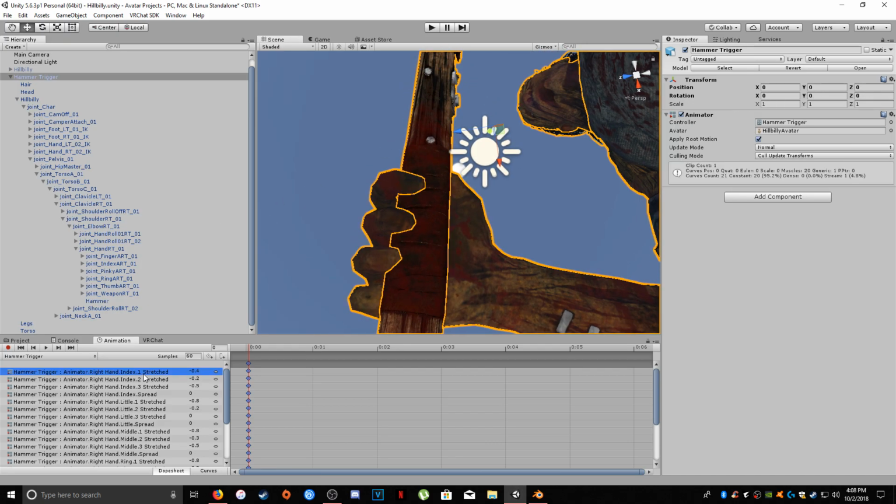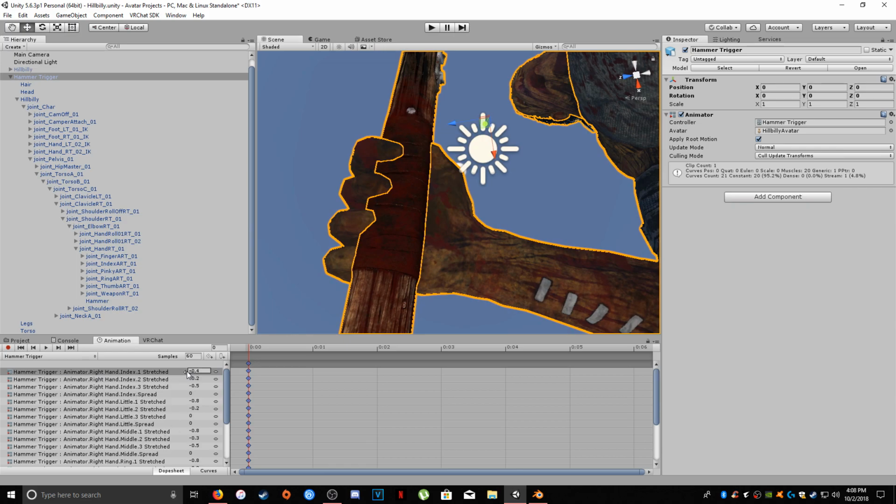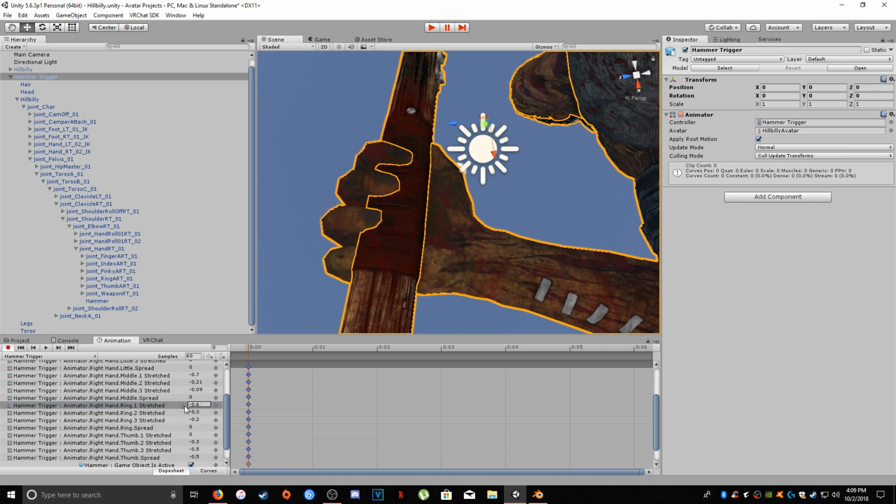So now we can go back into our animation and we're going to start editing the fingers a little bit better. So let's say around maybe right there. Usually I'm always messing with the number ones in the fingers. I'm not really ever really messing around with any of the other ones. I might mess around with this one a little bit more. That one looks a little bit better. Okay, where's that ring finger? It's called ring. There it is. And then the little finger.